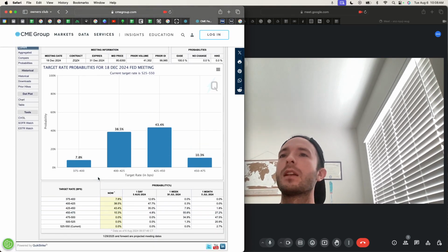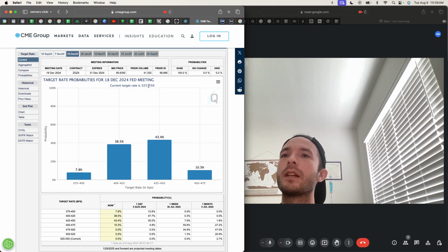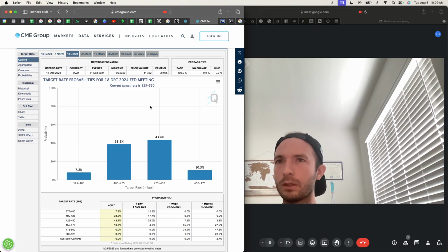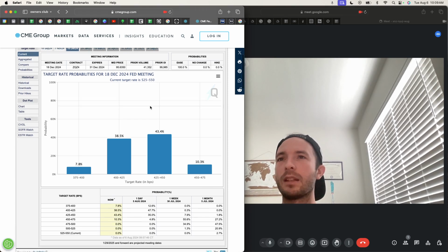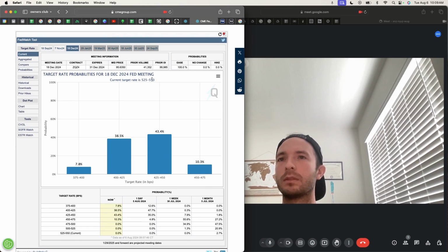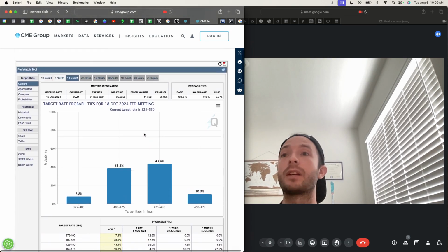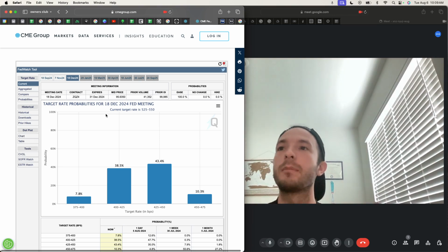So anyway, you can quickly look here and see that's where the current benchmark is. And you can see by the end of the year, we're probably going to get at least a cut. They do it in increments of 0.25, and then the target rate is a window. They're able to influence this by all sorts of things. But what's most relevant is it can help you identify bullish and bearish trends in the market. For many, many months, this showed that rates were not going up. This helped me identify that rates paused going up and plateaued.